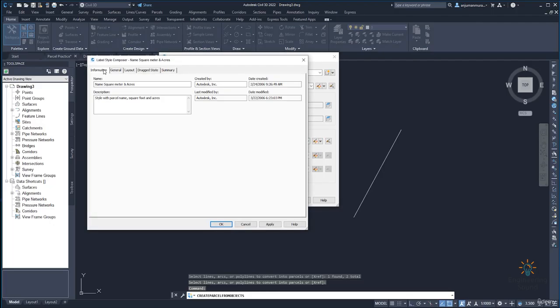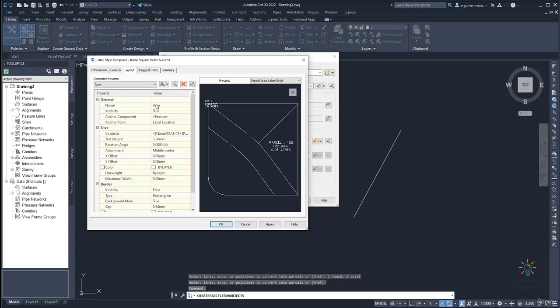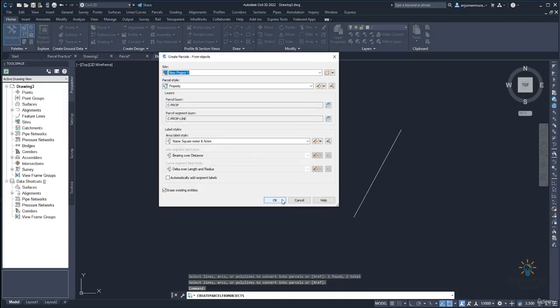If you want to make any basic changes, you can click on this small pencil. From here, this information, journal. Here you can select the text style if you want, and here is the layout. If you want to change the name, you can see here area. You can change the name from here, and here is the label location. And the most important thing, if you want to change something in this label text, you can easily change it from here. Color you can easily change. We will discuss this in detail in the property. So now we need to click on OK.